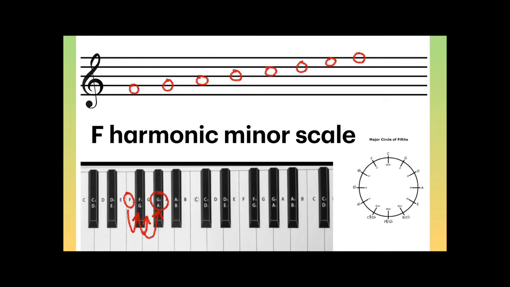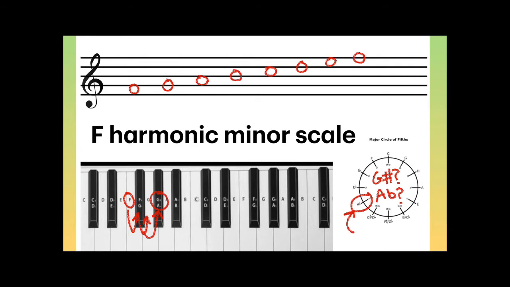So we're going to have to ask ourselves, which of these pitches shows up on the major circle of fifths, G sharp or A flat? The answer is A flat. We know that if we move counterclockwise around our circle of fifths, starting with C, which has no sharps or flats, then going to F, which has one flat, B flat, which has two flats, E flat, which has three flats, and then finally A flat, which has four flats. We now know what our key signature is for the relative major, four flats.